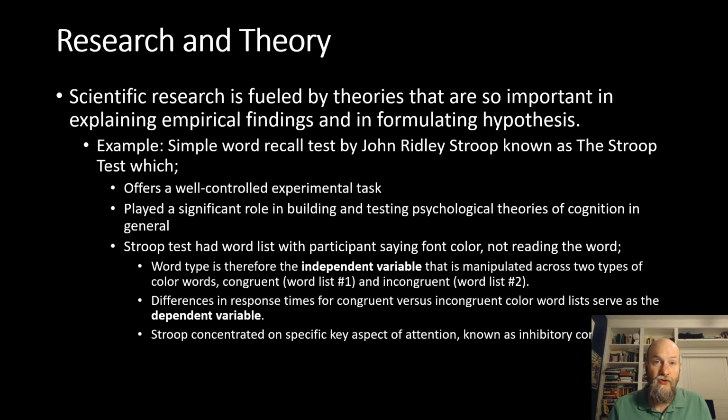Inhibitory control is a huge part of how our frontal lobe functions. We have these very strong, dominant, prepotent responses, and we have a natural inclination to read the words, for example, in the case of the Stroop test. It requires a certain amount of cognitive energy, and believe it or not, some pretty developed ability in the frontal lobe of the brain, some higher-functioning cerebral aspects, to inhibit that response, remember the instructions in each instance, and say the color clearly. So he's really touching on some very important aspects of how our brains work.